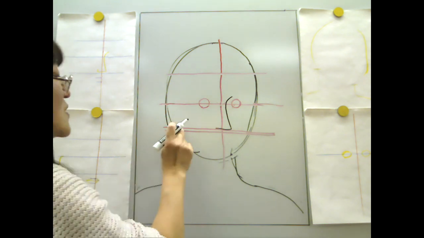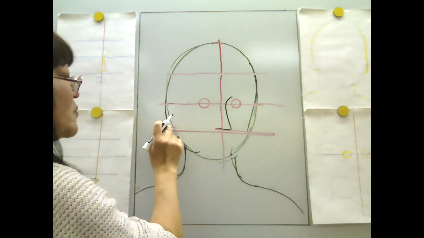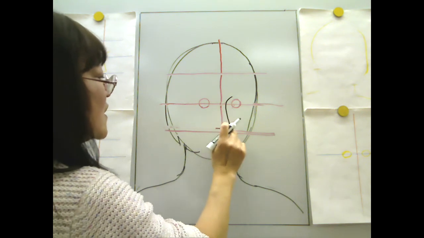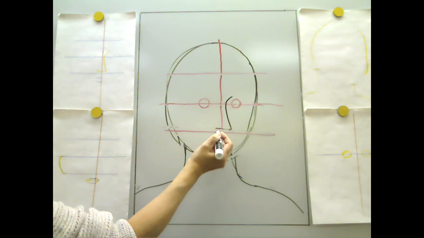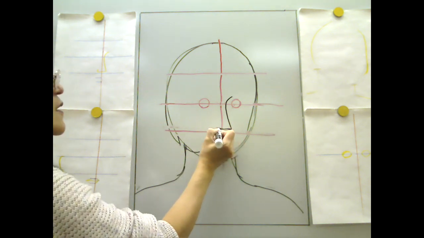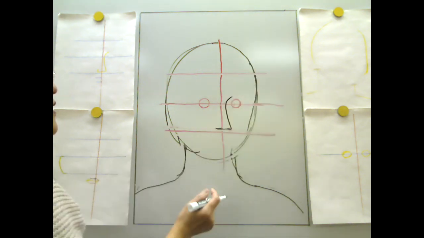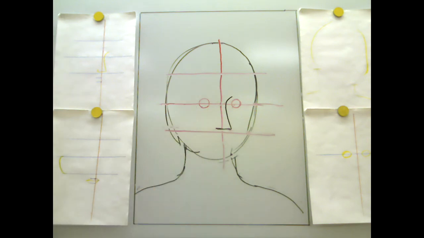So this, I'm going to erase this one because that's my mistake so that you will not be confused. So you turn right a little bit above the 4th guidelines. So go ahead and draw the nose location. Now again, this is not your actual nose shape. We're drawing this super light, and this just only shows the location of your nose.